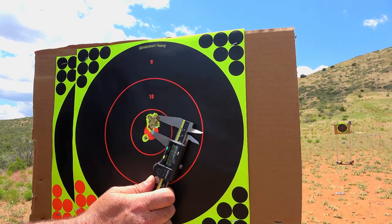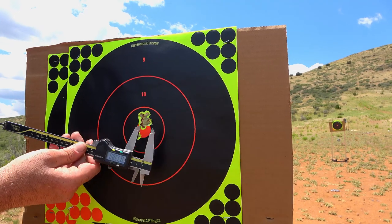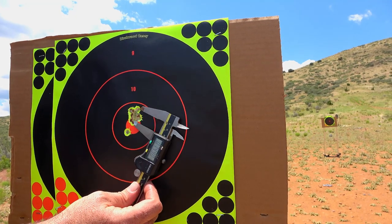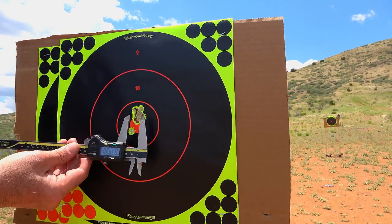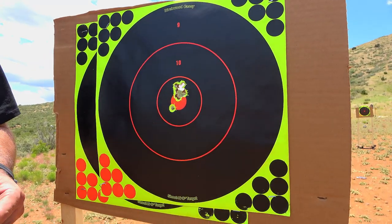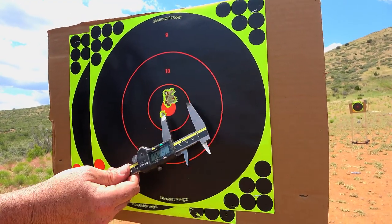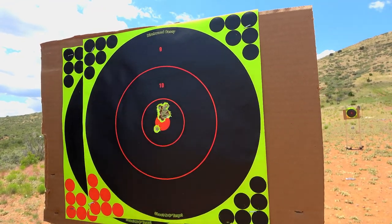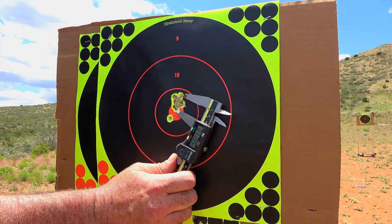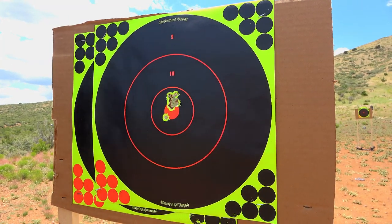But seven of the rounds are within a 3/4 inch group. Look at that. Impressive. 738 on the calipers. Let's go to 750, which is 3/4. That's what 750 looks like. Now the one round down there, velocity or otherwise, that one round stretches it out 2.5 inches. Boo, can I hear a boo? There's always at least one round, right? 3/4, guys. You may stretch it out to 7/8, but I'm gonna call that 3/4.